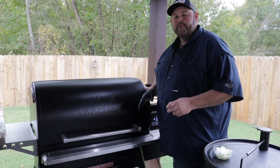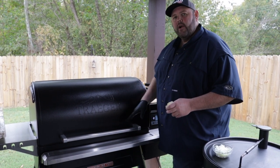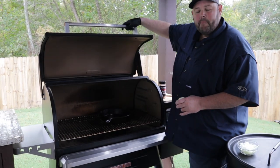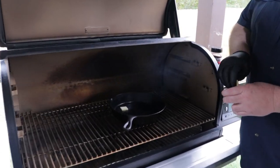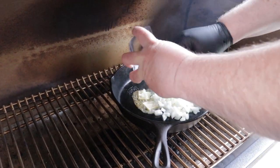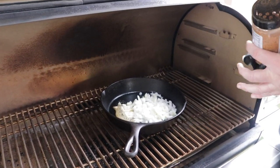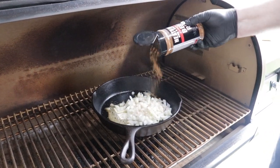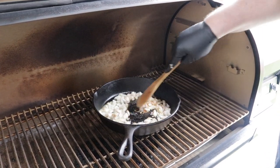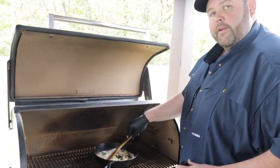My potatoes are off the grill — they cooked an hour and a half on the Traeger at 450. I'm going to let them cool down for a while. My skillet's been sitting hot, so the first thing I'm going to do is get a couple pads of butter in and some onions. I've got about a cup of onions. I'm going to throw a couple pads of butter in, get about a cup of diced onions in, and take a little bit of my beef rub to incorporate a little more of what I had on the brisket when I cooked it. Now I'm going to let them sauté on the grill just so they get a little bit translucent.